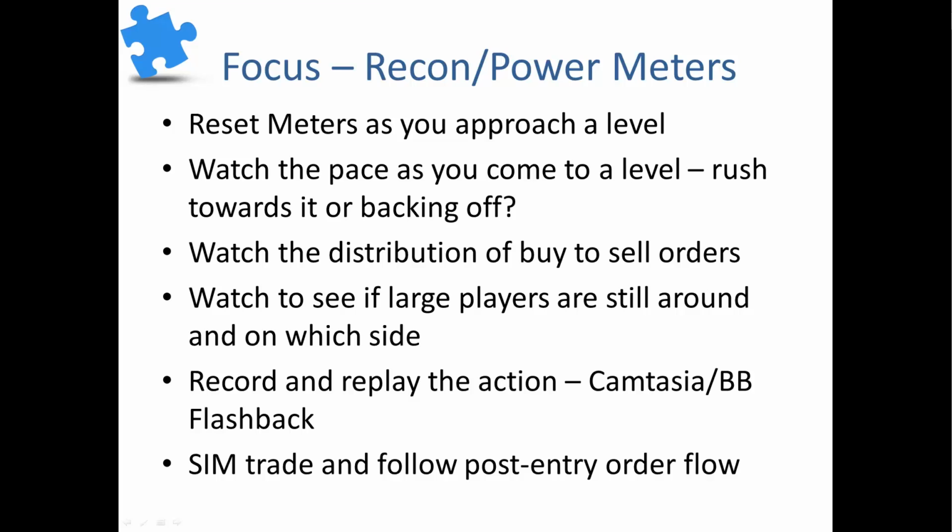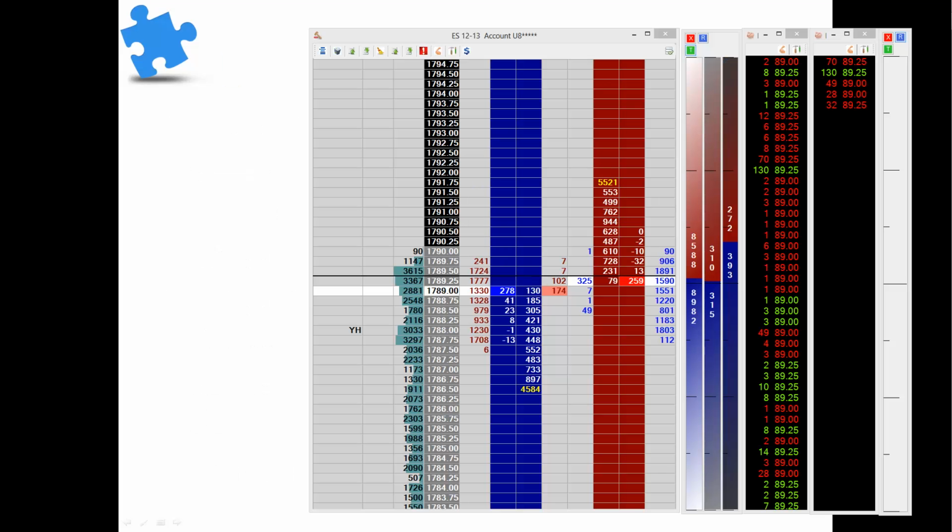Now it also helps if you sim trade and follow the post-entry order flow. Because again, a lot of people look at order flow and only think about their entry. But one of the really fantastic uses of order flow is, once you're in a trade, to see if the flow of orders is actually on your side, so you know whether to carry on with the trade or whether to cut it short. Okay, so let's just have a quick look at the reconstructed tape and the power meters.